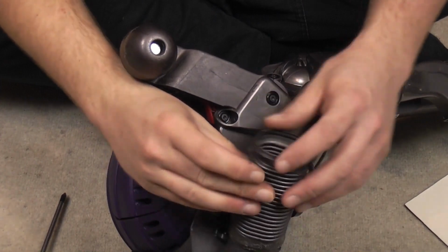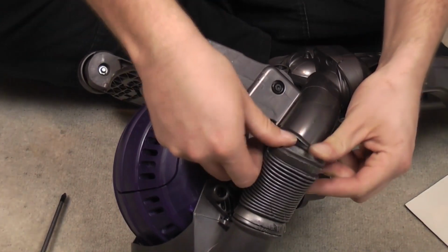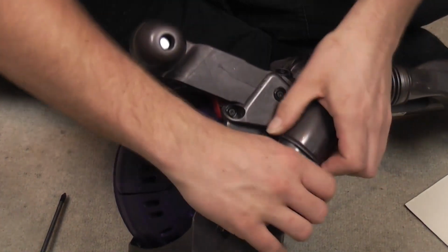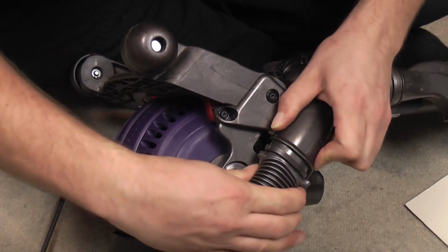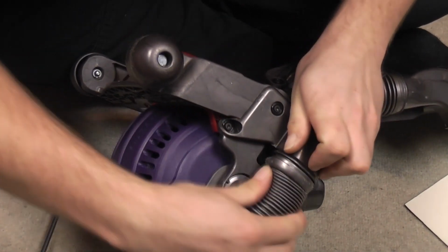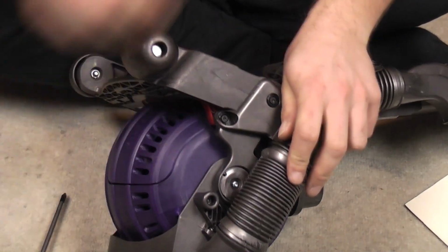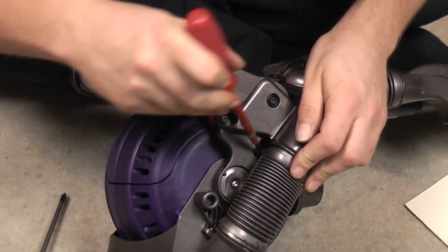There's a little bodge that I often do, somebody else has already done it. Push one side on, and then concertina the hose in, use its flexibility, and eventually it will just pop on. Just got a little kink at the back, so we'll use again the handy proddy screwdriver.